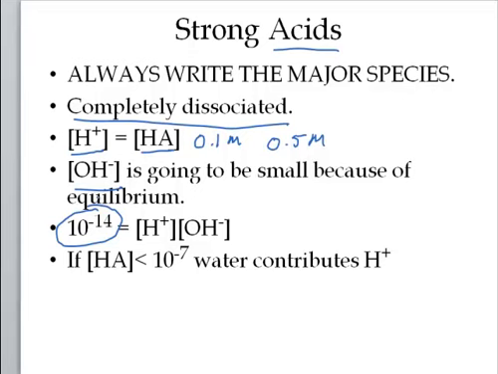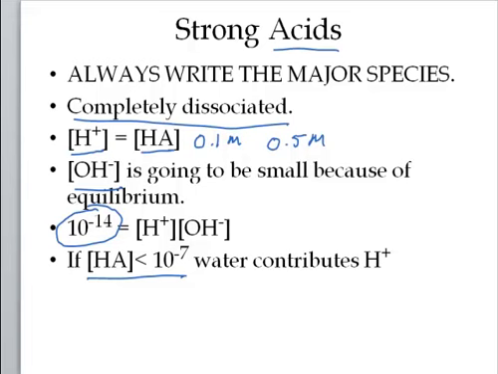And then at this very bottom bullet right here, this is something that happens once in a while. If the concentration of the acid is less than 10 to the minus 7th, the water contributes the H plus ion. I can tell you this, they will throw a problem in every once in a while that does that, and it's kind of silly, but when you're thinking about chemistry and trying to rationalize all these problems, it will make a little sense if you pay attention to those numbers.